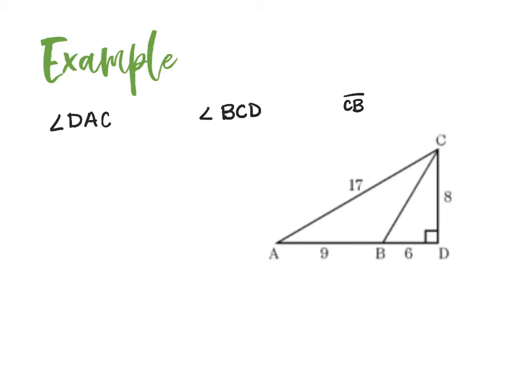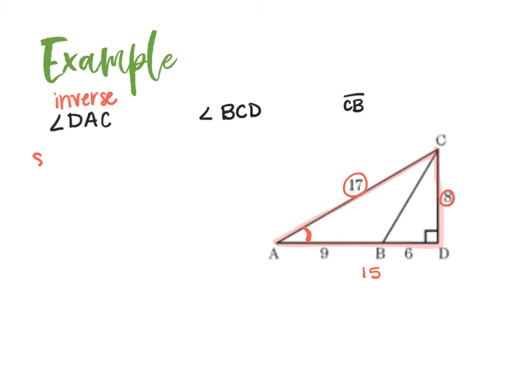All right, so first let's work on angle DAC, which is this angle right here. And because this is an angle, I'm going to have to use inverse trig functions. When I'm working with this angle, I'm actually going to be working with the larger right triangle and ignoring that segment CB. So what I'm working with is a side of 15, a side of 8, and a side of 17. So I have all three options, so I can use any of the trig functions.